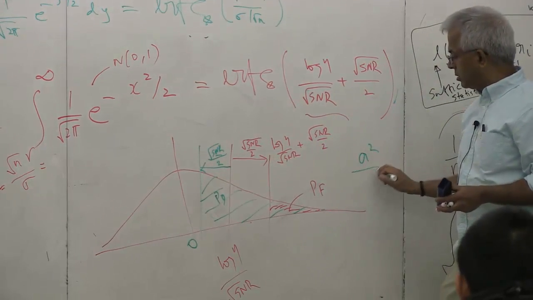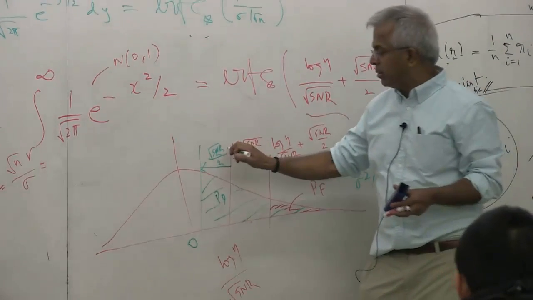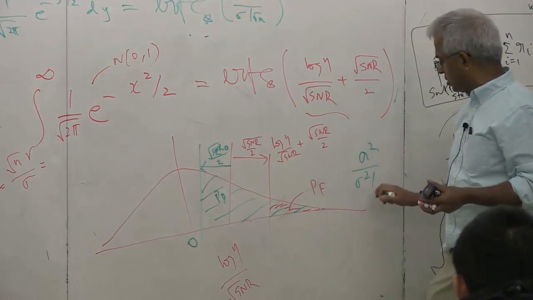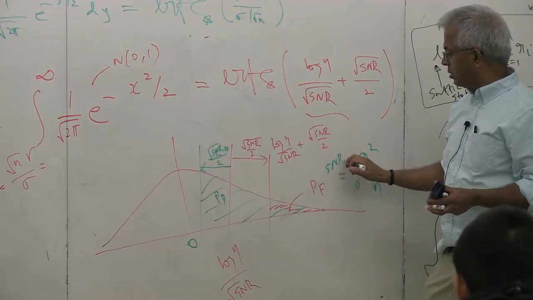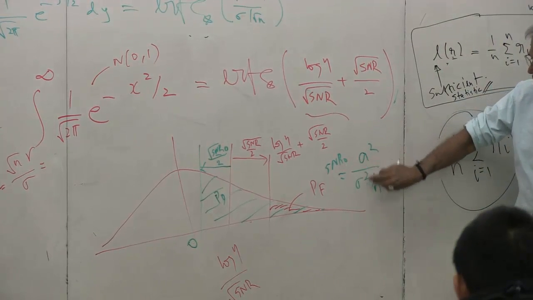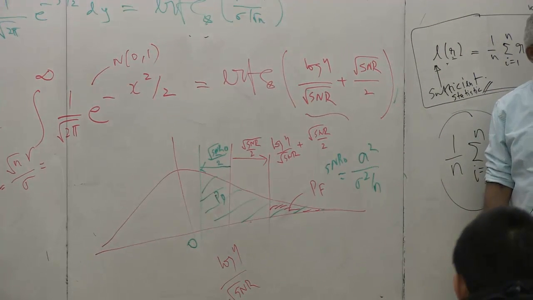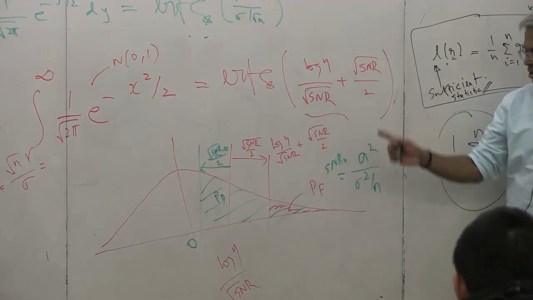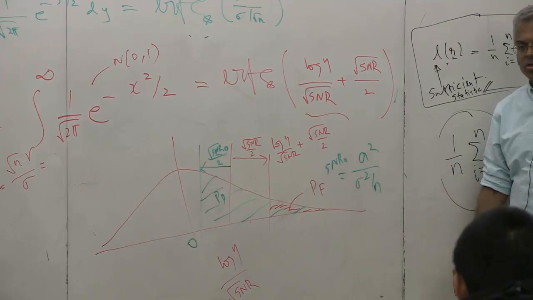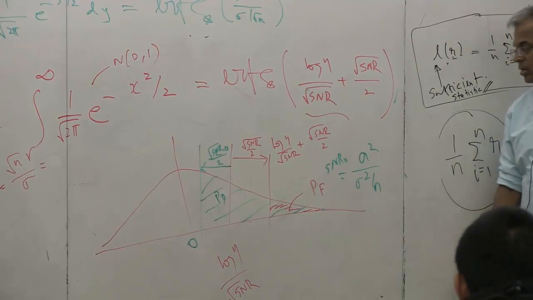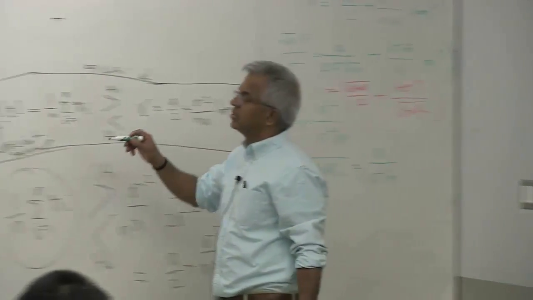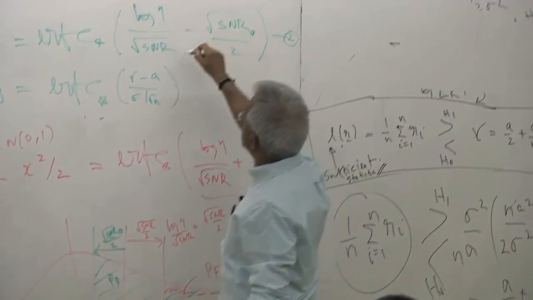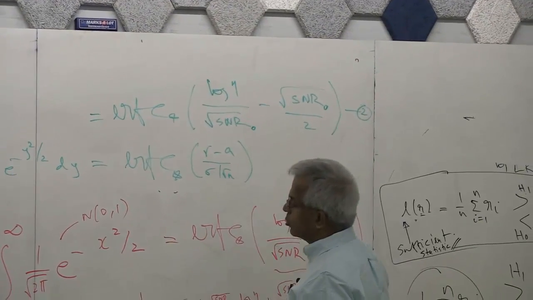That means signal to noise ratio is what? A squared over sigma. I mean, what I meant was, let's say output signal to noise ratio, because it is sigma squared over n. So we can call it output. Without the n, you can call it the input signal to noise ratio if you want, right? Input signal power divided by noise power. So I should have, yeah, I put it here. I should have put a 0 here. So everywhere there is a 0. Okay. Output, not 0, O for output.